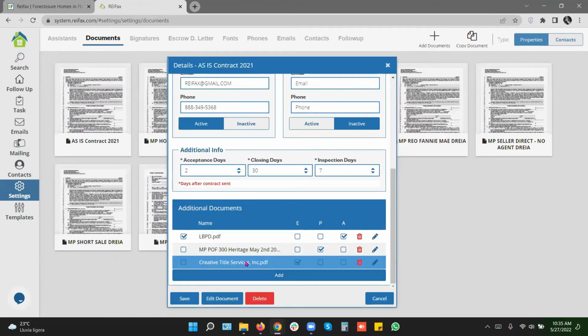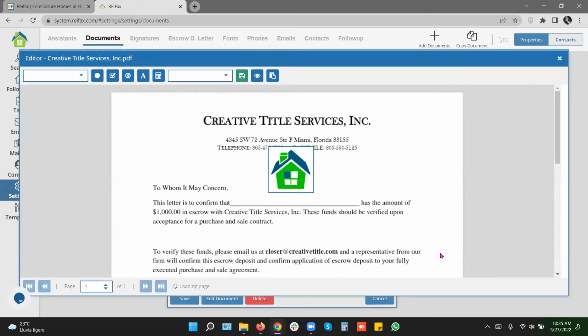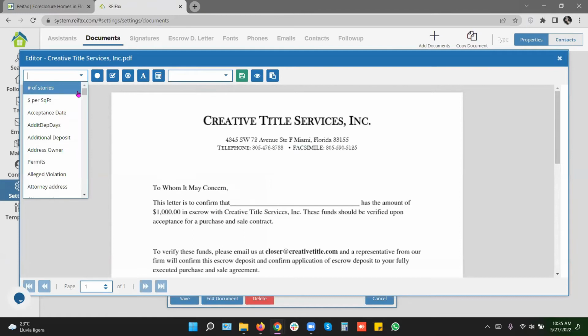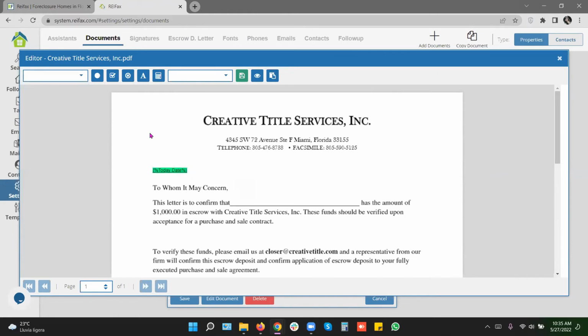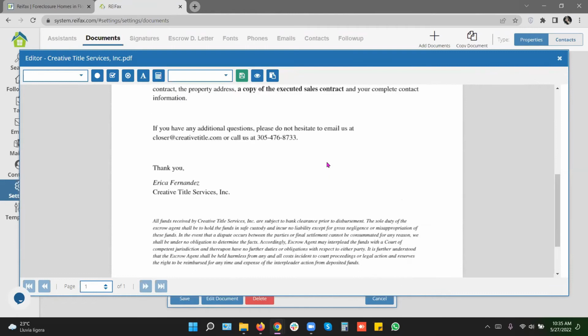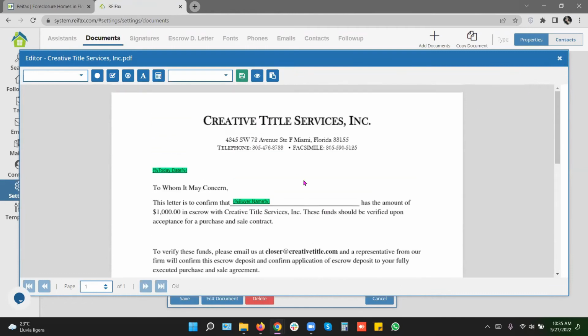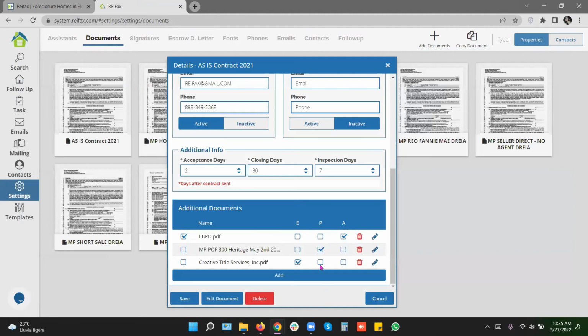The last one is the earnest money deposit, in this case with this title company, Created Title Services. Click on the little pencil. You can also put today's date, so it will auto-populate whenever you're sending the contract with the addendum, of course. Where is it? Today's date. I missed it, right here. And my information as the buyer in this contract. As you can see, there is nothing else needed there. You can save the page if you want to, or just close it and it will be automatically saved.